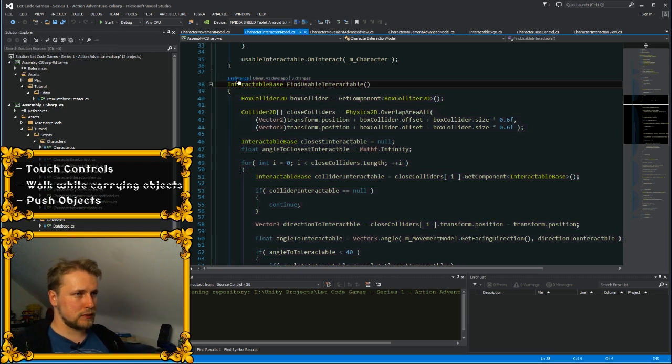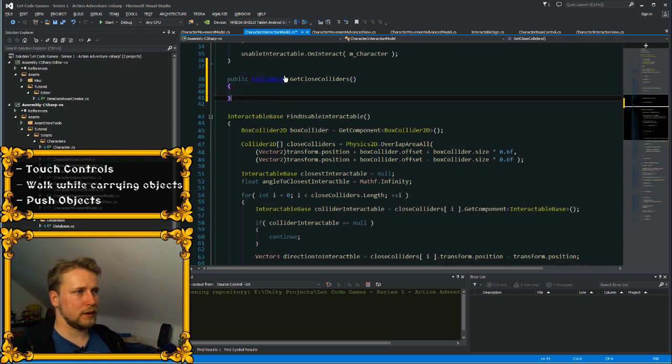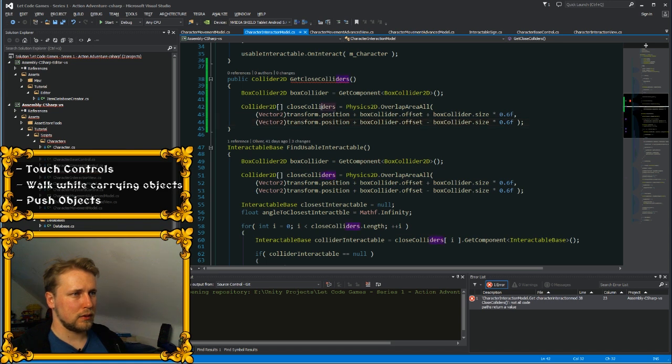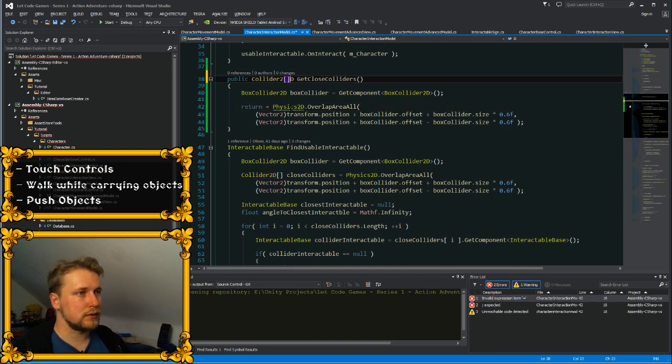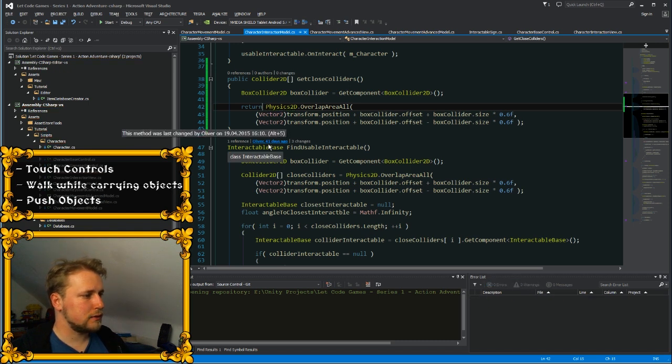So what we can do is make get close colliders public, because this is something that we can reuse, but it's an array of collider 2Ds.